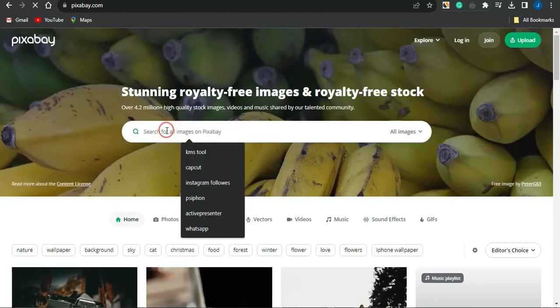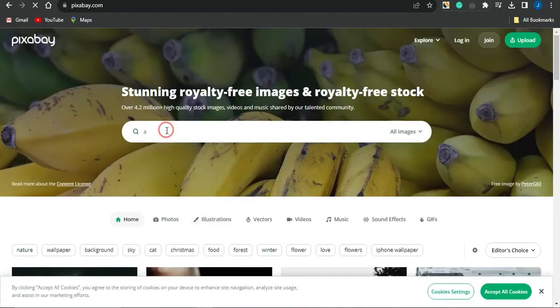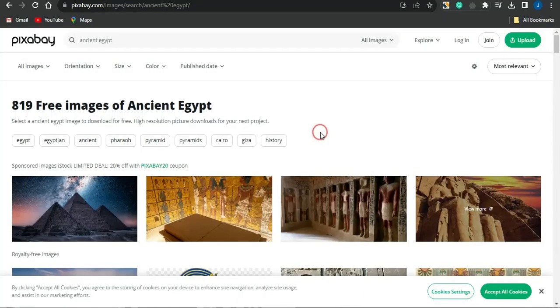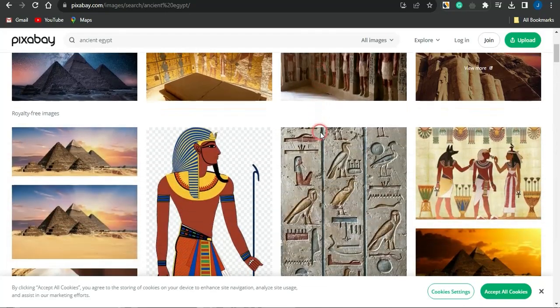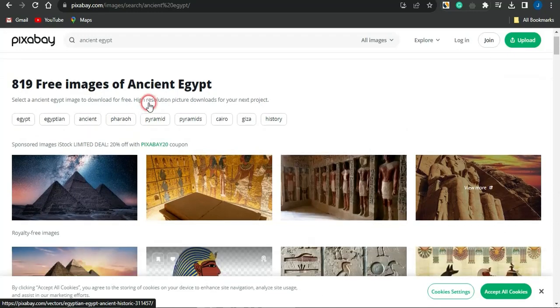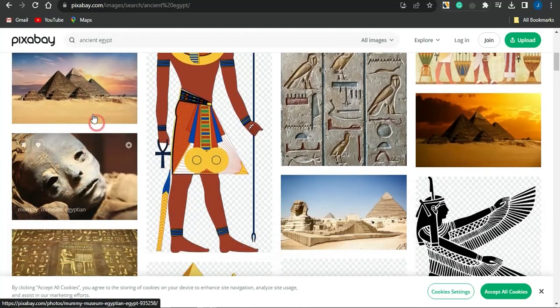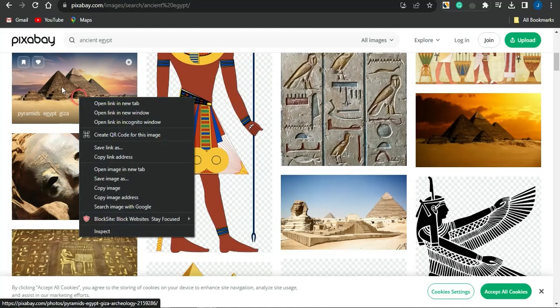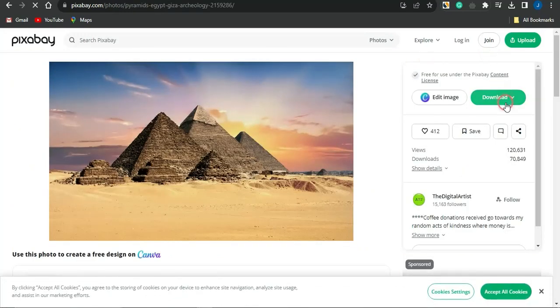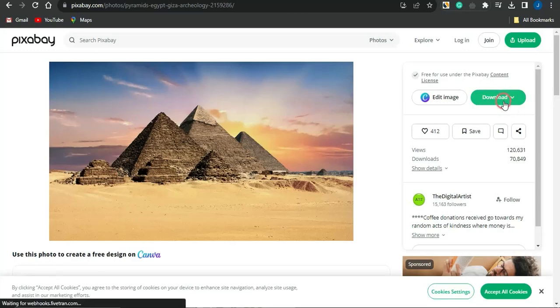All you need to do is to come onto the platform and type in ancient Egypt. So if you type in ancient Egypt right now, you'll be able to see some search results related to that particular stuff. So guys, take a look at this right here. These are actually some of the search results from searching that on this platform called Pixabay. All you need to do right now is to actually go on to downloading some of the images. You may just simply select any of the images right here, click on this download icon, and you can download that on your device right here for absolutely free.